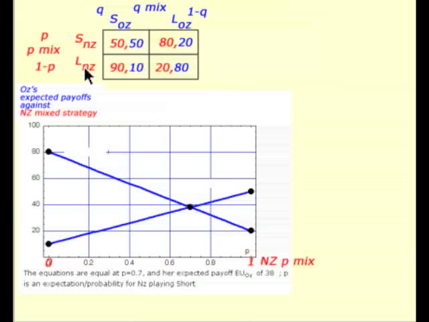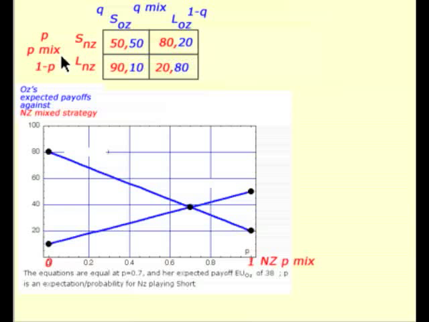Okay, now the symbols P and Q don't have to be disassociated with these two players, but the idea of the P-mix is a probability or a chance, okay, that New Zealand is going to throw short. And then the opposite probability, 1 minus P, for them throwing long. So it could be 10% chance that they'll throw short, and that would mean a 90% chance that they'll throw long. Or 50% chance they'll throw short, just like we did the card game. You know, 50% chance of clubs, 50% chance of spades. So there's these two probabilities. When we think about these probabilities, they're going to have to add up to 1.